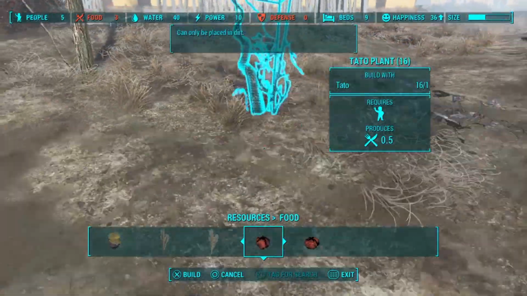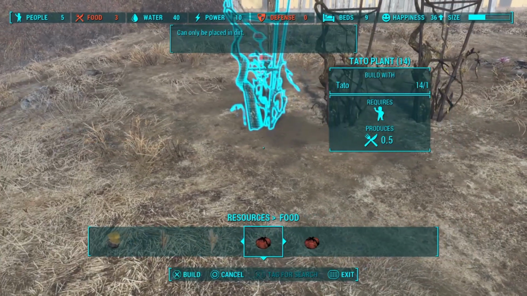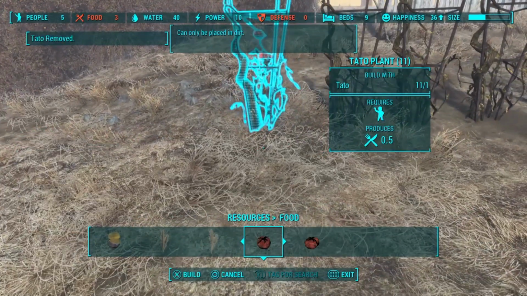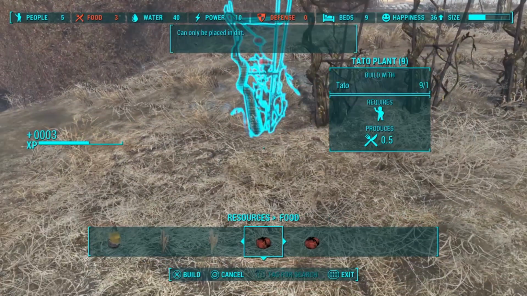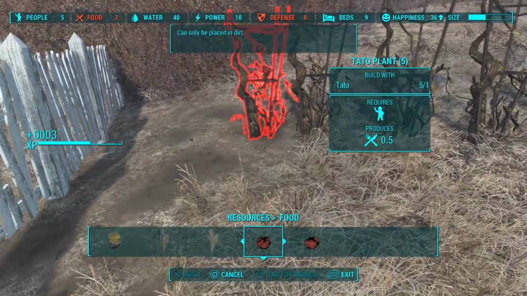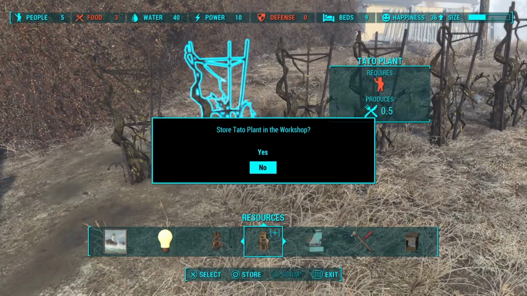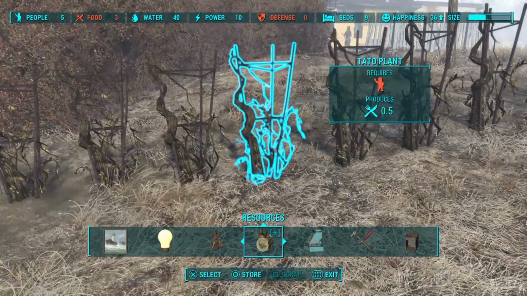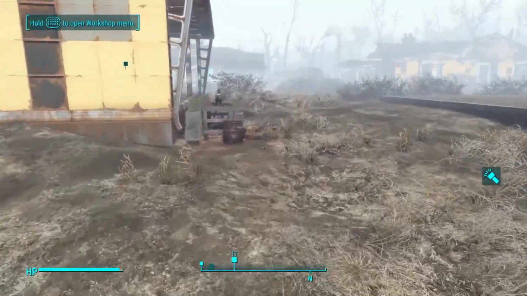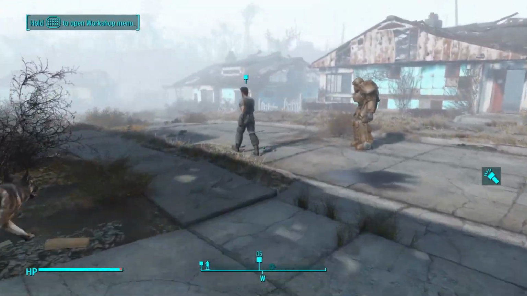As you can see, I've got some tato plants, and we're just going to place enough down until we've got enough food for the team. Okay, now as you see, I have got plenty there. These are all worth 0.5. So this is because, you know, we've got enough allocated settlers to harvest our fruit and veg.